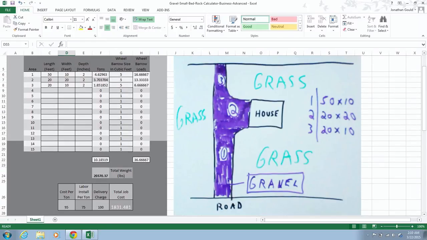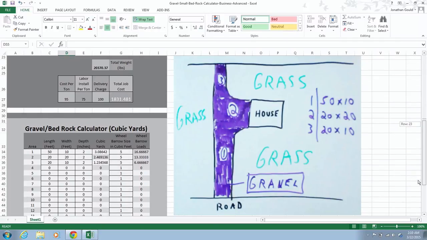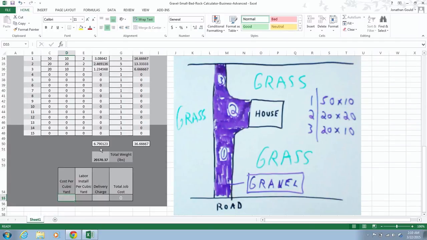See, because it takes 10 tons, but it only takes 6 cubic yards, so there's actually more in each cubic yard. So each cubic yard, I would say, I don't know, just going to say $120. And then I'm going to do the same thing on $75 per cubic yard.